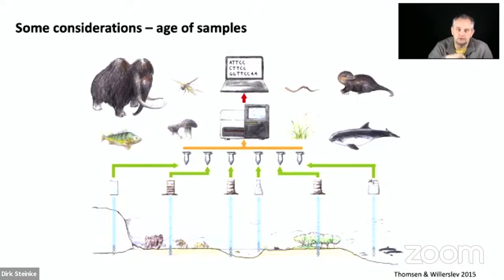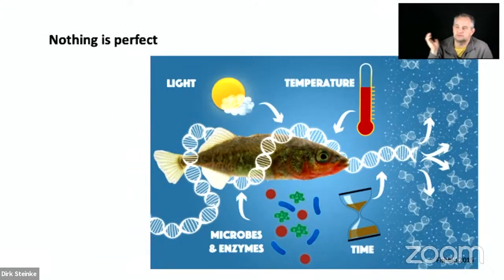But the further down you go that route, the more fragmented DNA is, and the more you have to be lucky that it's bound to some sort of a substrate which keeps it intact, so that the chemical conditions are good enough that the DNA molecule doesn't dissolve into its individual nucleotide pieces. That's why we very often go for bones, where some of the bone marrow inside is dried and we can still obtain some leftover DNA. In older studies, people go for teeth, things like that. It is possible. However, nothing is perfect.